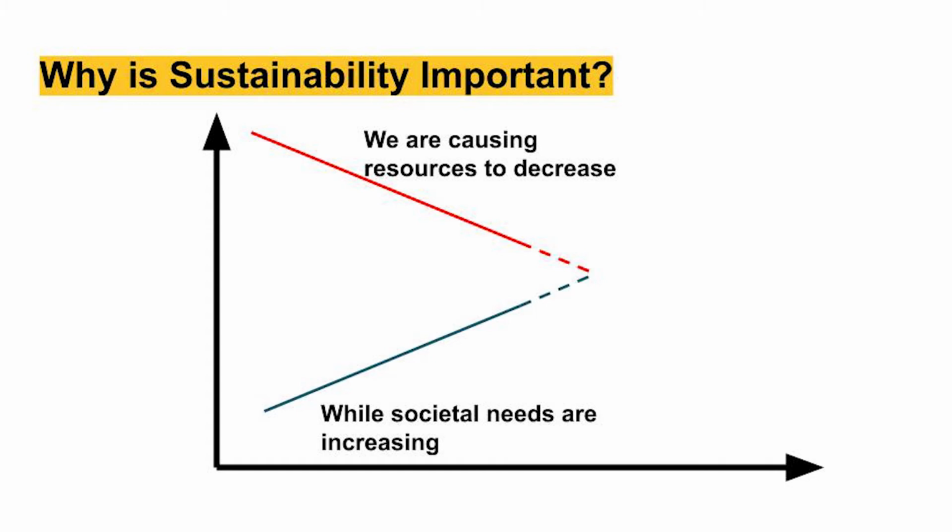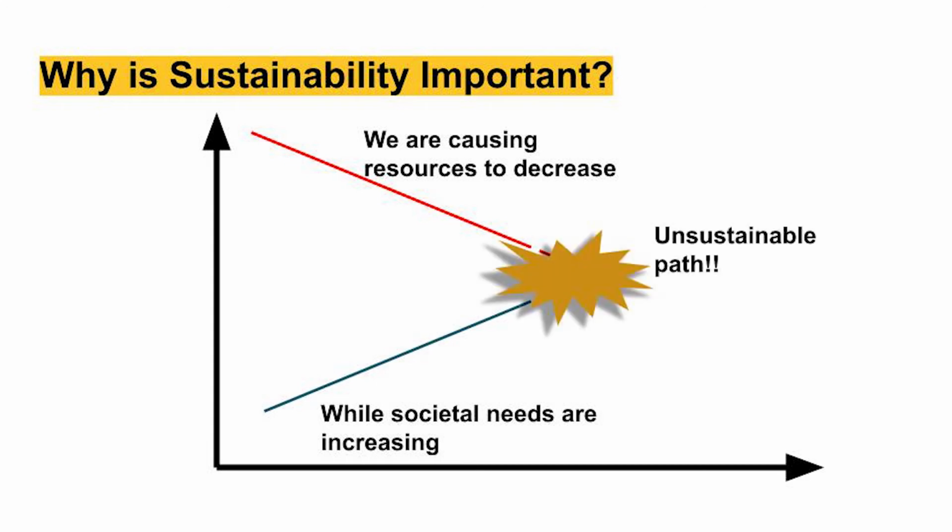So we're doing a better job of feeding people, of providing good high quality housing, of protecting people from diseases and medical conditions. But all of that means that we have an increased impact on our environmental and other systems. So the problem is that puts us on an unsustainable path. We are on a path toward outstripping our resources. Our societal needs are going to eventually outstrip our resources.